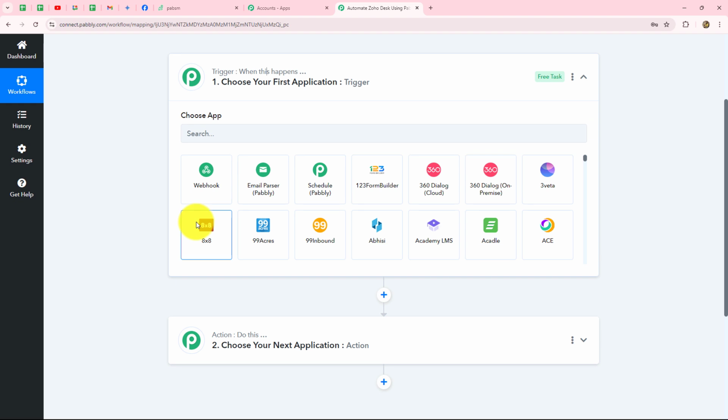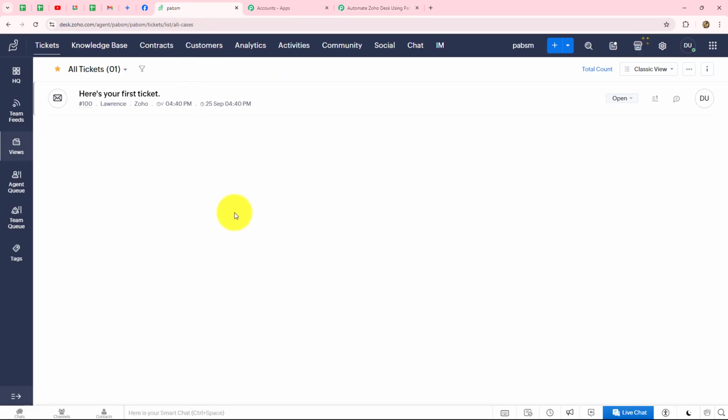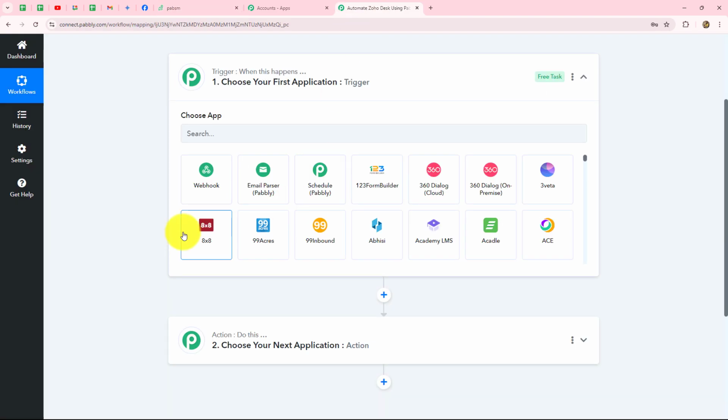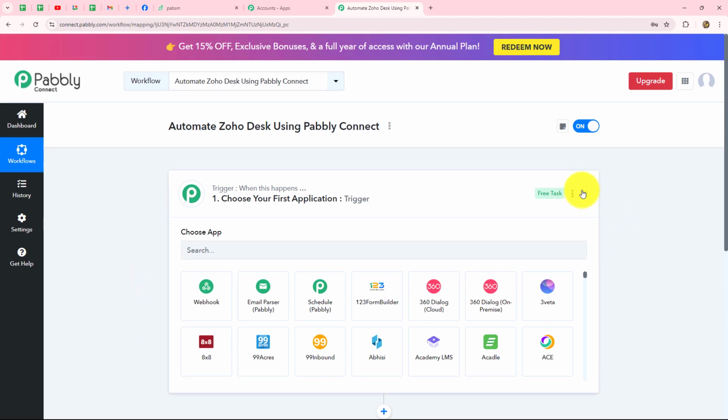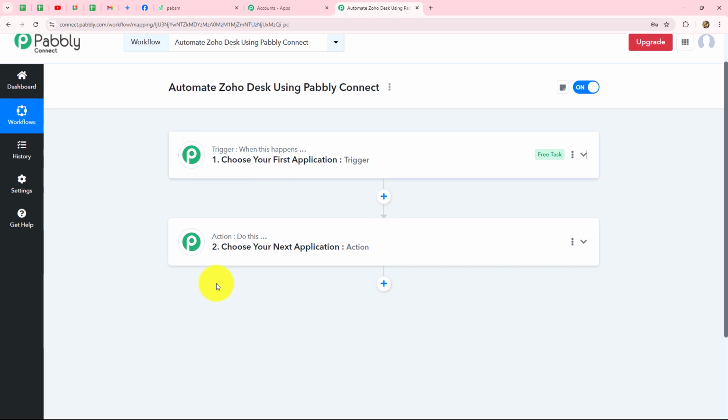Now, let's suppose I'm taking the example that whenever a new task or new customer is added in my Zoho Desk account, then I want to create a record of that. So let's suppose I'm going to create a record in Google Sheets. Here, to build this automation, we have to take Zoho Desk in the trigger and Google Sheets in our action step. When we set up a connection, we can clearly see that the action is going to follow what the trigger commands, because when the trigger happens, that means when a task or, let's say, a new customer is added in our Zoho Desk account, only then will the record be added in Google Sheets, otherwise not.